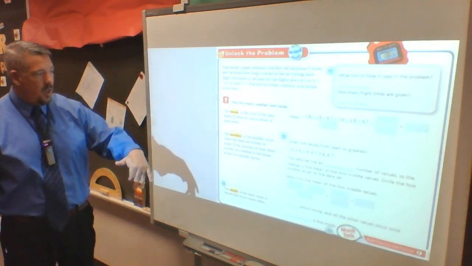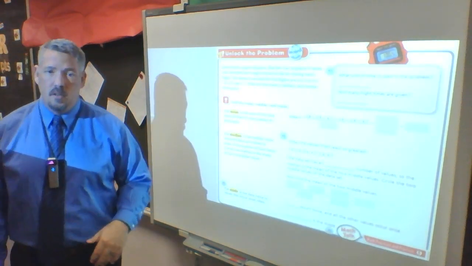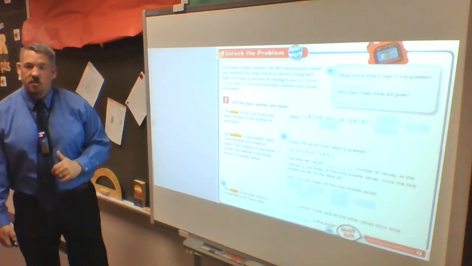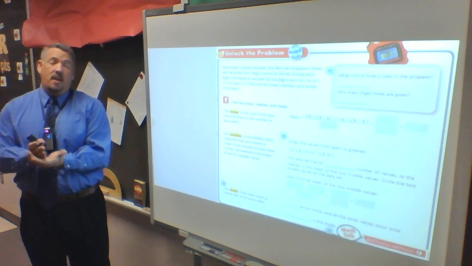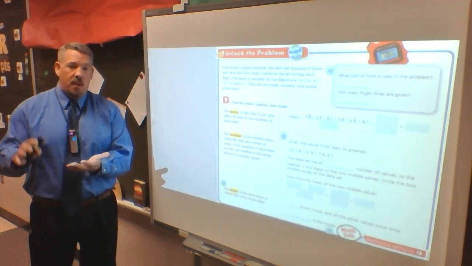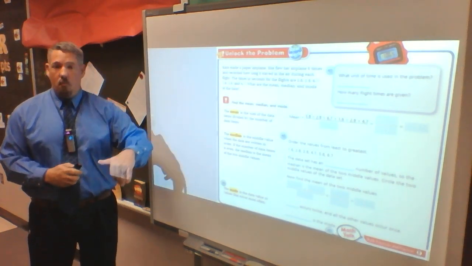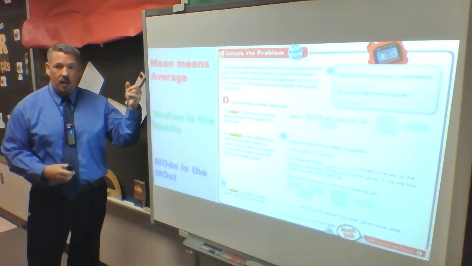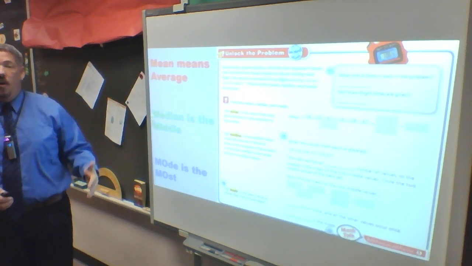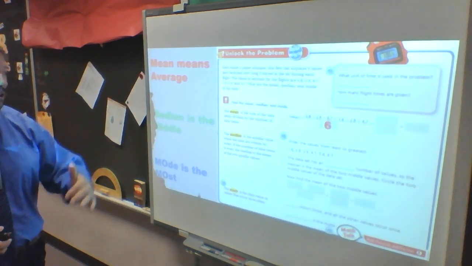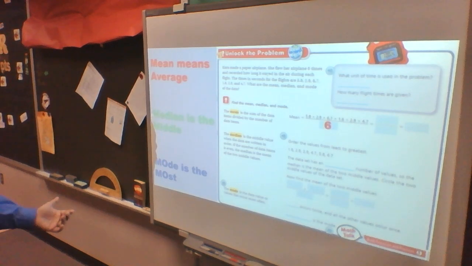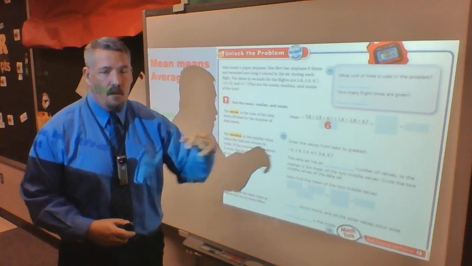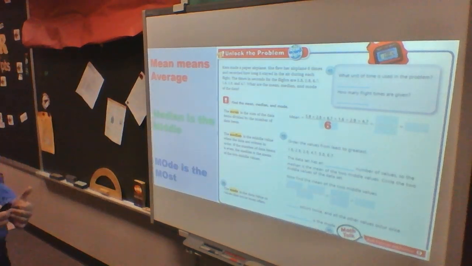The mean is this. Well, what's the mean? We already know what the mean is. They've highlighted it in yellow. They've given me my definition afterwards. But once again, it's taking the data set, adding them together for a total, dividing by how many are there. So when I think about finding the mean, I'm going to find the average. So I'm going to add all of those together, and then I'm going to divide by how many are there. And how many are there? Well, there are 1, 2, 3, 4, 5, 6 pieces of data in my math problem.